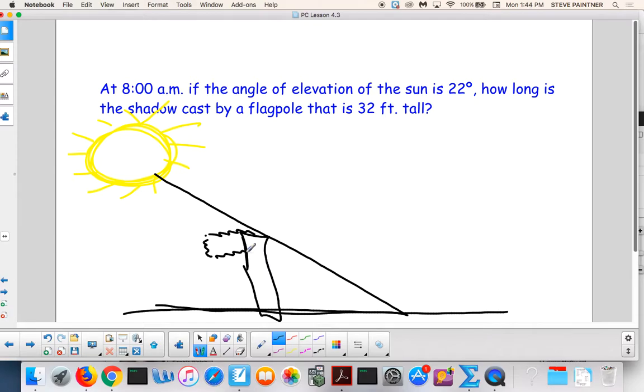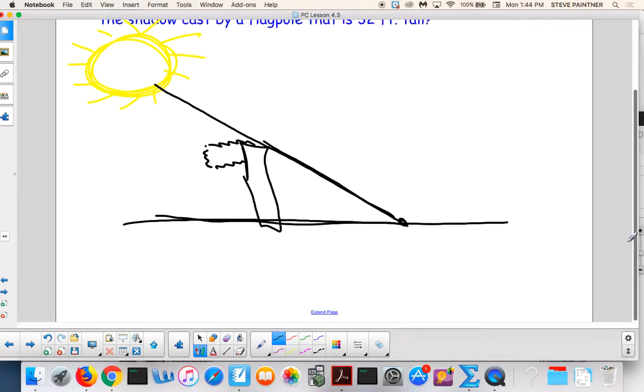Yeah. Okay. Hey, there's my picture. There's the sun. Comes and it's the top of the pole. Creates a shadow to this point. How do you measure shadows? From here to here? No. You can't measure that. You have to have a rope to measure that. Your shadow's from the base to what? The edge of the shadow. So this is X. Now, the angle of elevation was you what? Looking up. You look up, see the sun, 22 degrees. How tall is this?